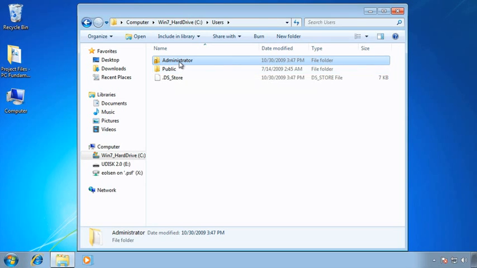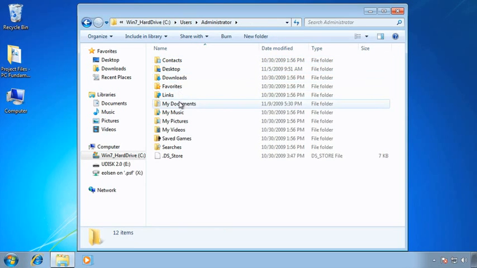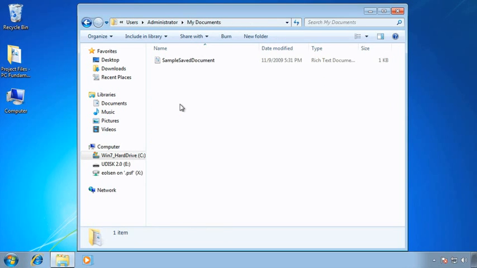Let me go ahead and double-click Administrator, double-click My Documents, just to get back to where we were. The second component of the breadcrumbs that I wanted to show you is how to actually have it display the file path. That's this little folder icon all the way back. And if I click here, it converts it to the traditional, if you will, computer file name.